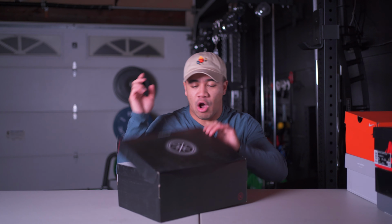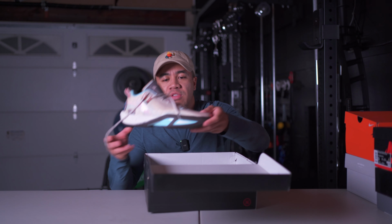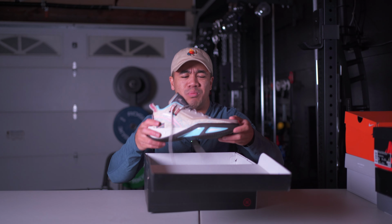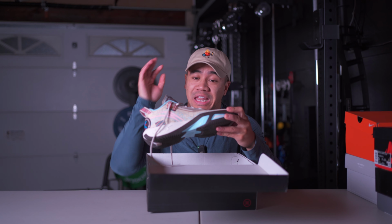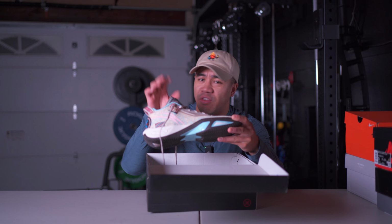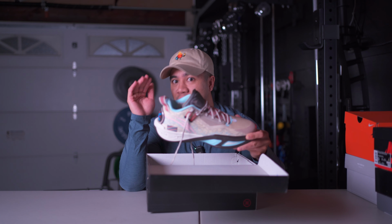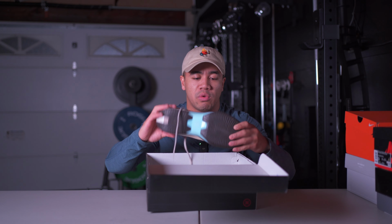This is kind of a rental or loan for my brother, but they are the Fission 9s. I do have a performance review of the Fission 8s, which I had higher expectations for. They're okay. I probably wouldn't recommend that shoe. Haven't got a chance to try these on yet, but just from an initial inspection, the materials look better as far as durability and a little bit more premium than the Fission 8, because that shoe felt very budget. These definitely seem like they'll be better performance, but who knows?